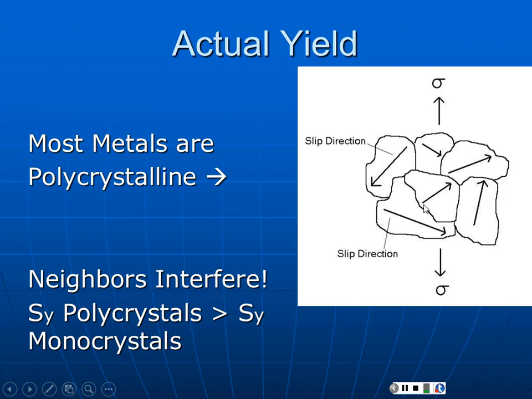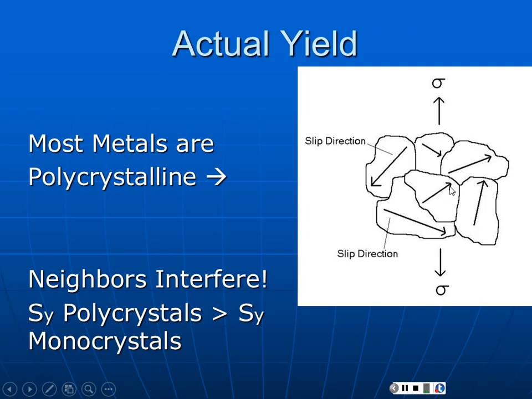So if we look at the center grain, the arrows represent the direction of the preferred slip plane. Obviously, there's more than one, but let's just imagine we have one that is all oriented. And so if that is oriented at 45 degrees to the applied far field normal stress, then that's kind of the optimum orientation to get maximum shear stress on this plane. So this crystal should want to slip at a much lower global stress than crystals that have less favorable orientation. So as soon as this outside stress is big enough, this crystal should slip.